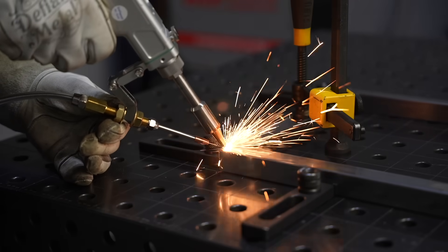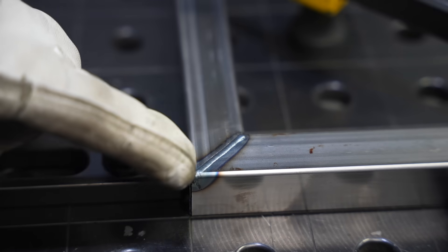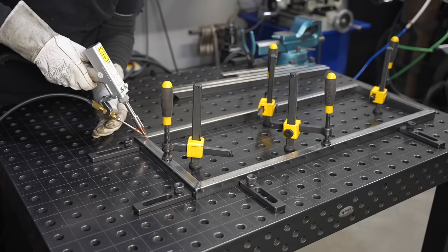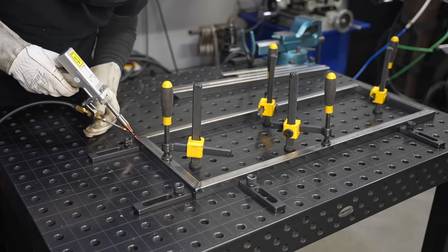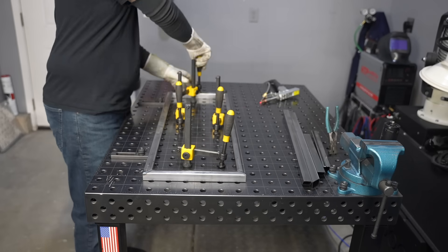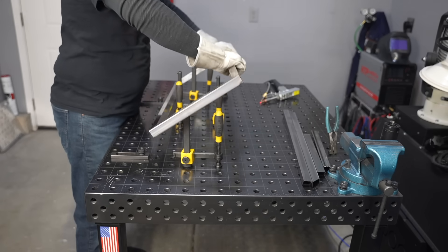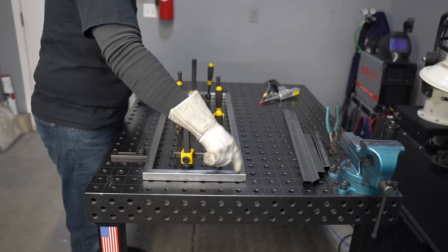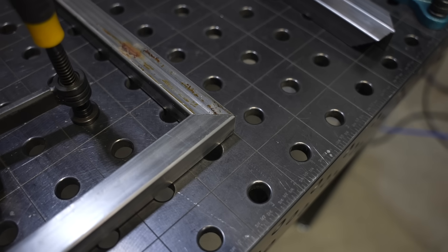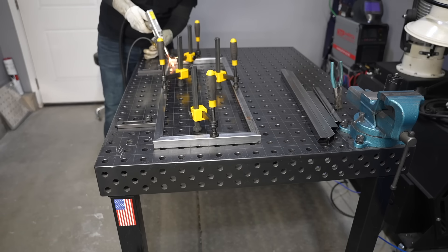With every joint I did get a little bit better, so there's definitely some learning in how to set up for it. Right there you can see it's balanced pretty good, and I was able to wrap over the start and end of the weld — that's another challenge I'm still learning, how to tie those welds in at the end. I didn't tack anything together, which I normally would have, but I just ran the welds and flipped it right over without grinding because those welds are so small. If I'd MIG welded this I definitely would have ground it, but it's sitting really flat and the fit up is still really good on the other side. That's a big time savings.